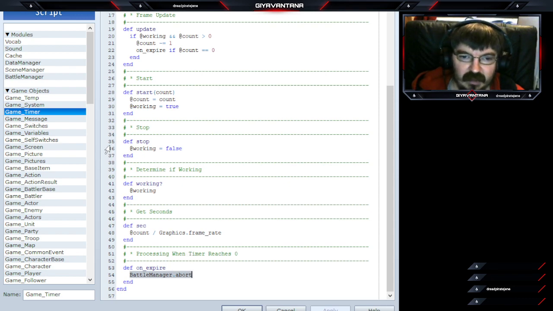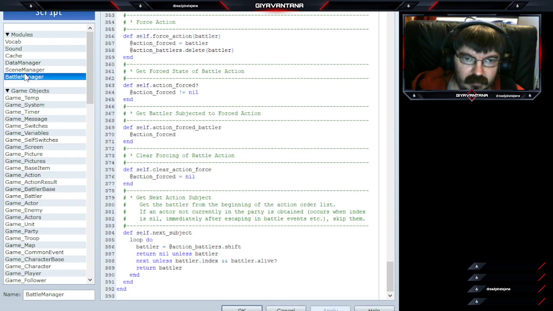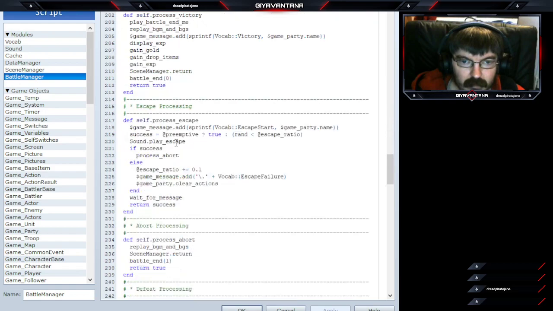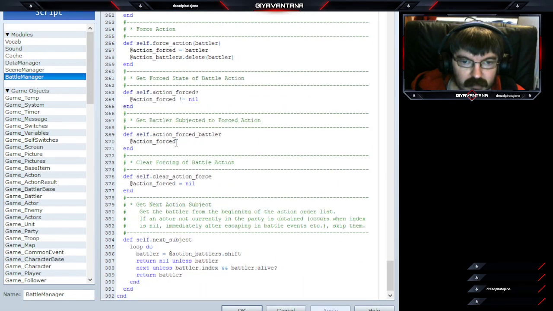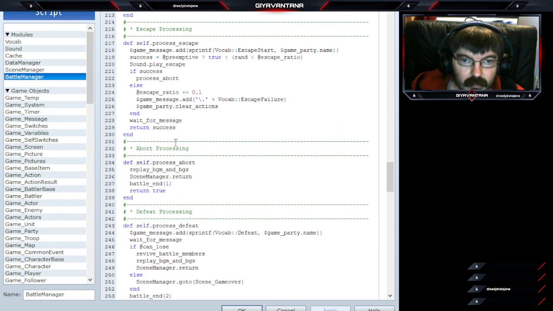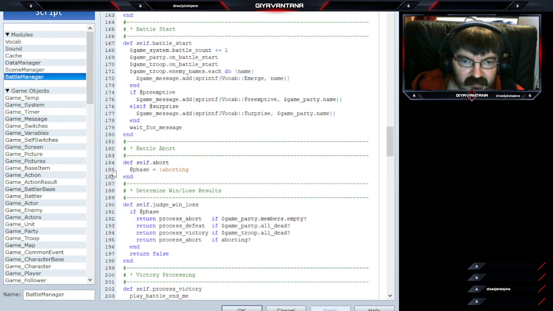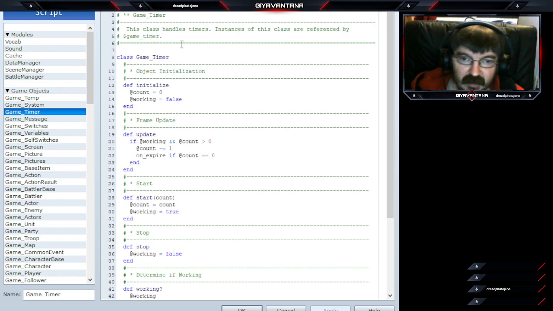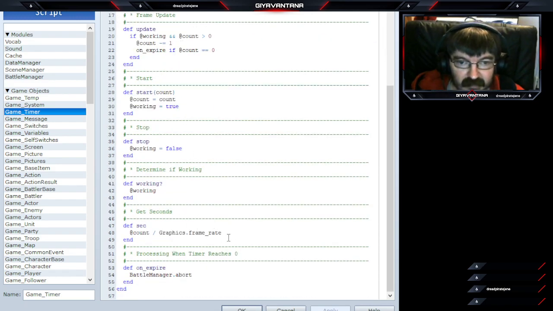What that does is, if the timer reaches 0, we call the abort method of battlemanager, which, as you may or may not remember, sets the phase to aborting, which means that this line here will return true, which means it will call process abort, which means it will get out of the battle. So if the timer runs out, the battle will end. And that's how that works.